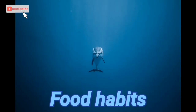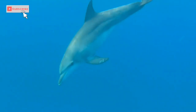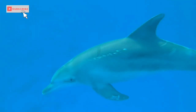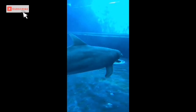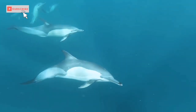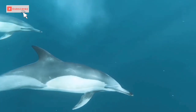Food habits of dolphins: herding is a common style in which dolphins hunt for food. This style includes a protective shell-shaped collective work so that the group of swirling fish in the center is surrounded by dolphins. Then it is the turn of each dolphin to quickly swallow as many fish as it can while the other dolphins stand guard. Some species use their tails to knock their prey unconscious and consume it.